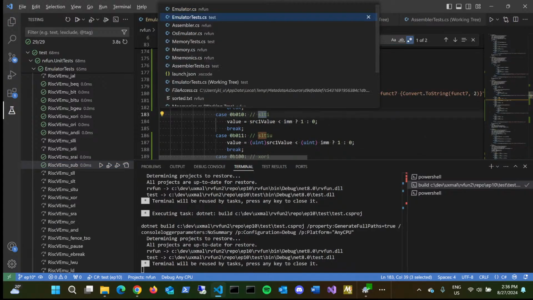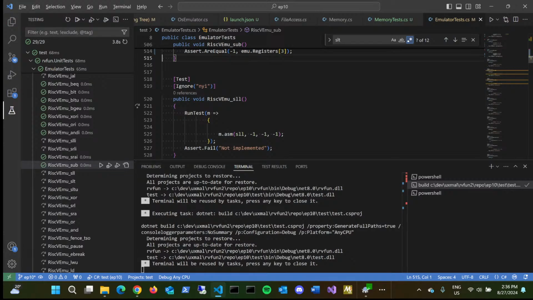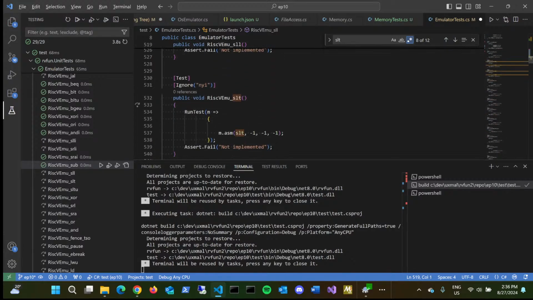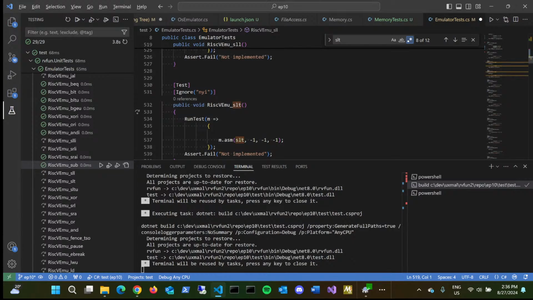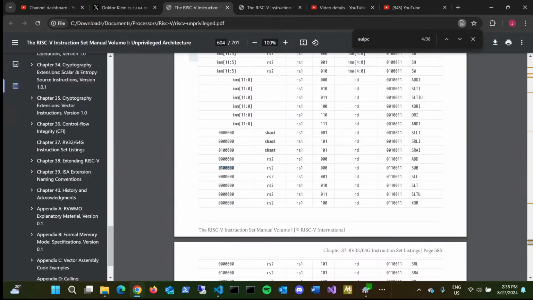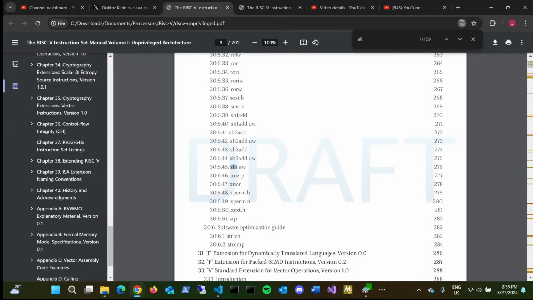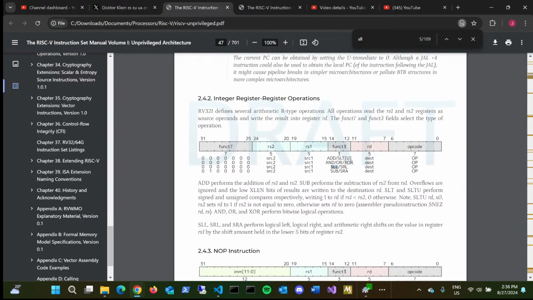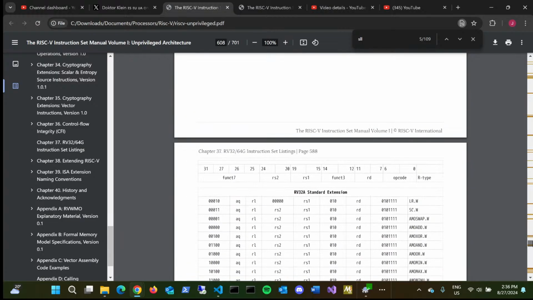SLT. Let's just go here and see. No, we haven't. Shift left logical has not been implemented. Set less than, that's a different thing. So let's start with shift left logical. So, and I'm assuming that's the correct interpretation. SLL. Let's make sure. We don't want to implement incorrect logic. I'm not a professional when it comes to RISC-V. I'm just an amateur, so I need to make sure. It is a shift left logical. So we can safely proceed then.